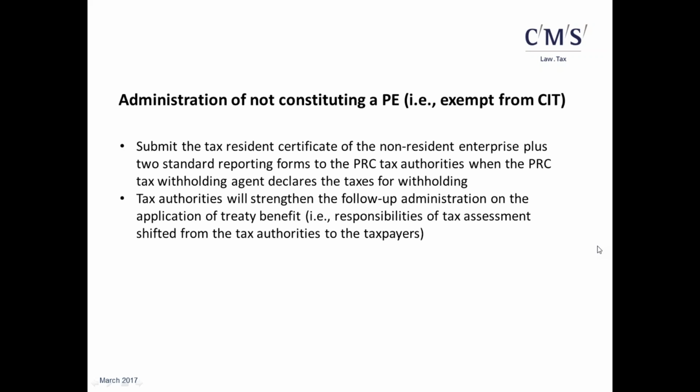First, it needs to submit a tax resident certificate of itself. Such a tax resident certificate should be an official certificate issued by the tax authorities in charge of the foreign enterprise. And apart from this tax resident certificate, the foreign enterprise should also submit 2 standard reporting forms to the PRC tax authorities when the PRC tax withholding agent declares taxes for withholding.